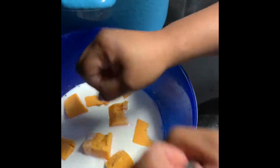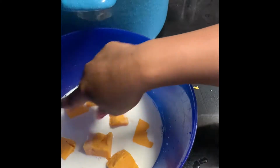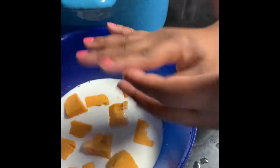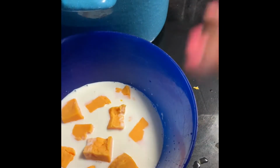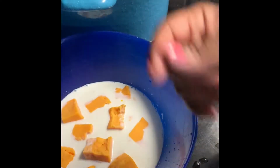I'm pretty much just making sure it's equivalent cheese to milk or half and half. We kind of don't want to leave too many pockets, so spread it out. I think this is about a fair amount, because we don't want too much cheese. We want to be able to mix it and let it be loose and not too thick. So I'm just going to set this here. I will be popping it in the microwave as a shortcut to warm it up once my pasta is done so that we can coat it in the sauce. We'll be back.